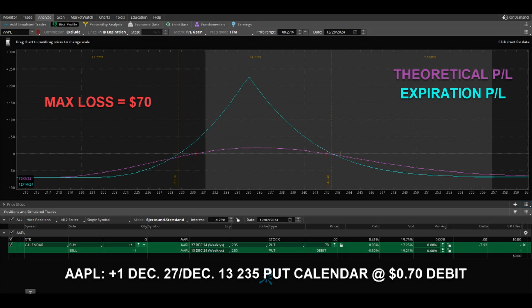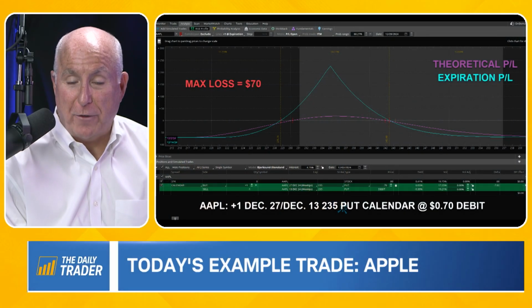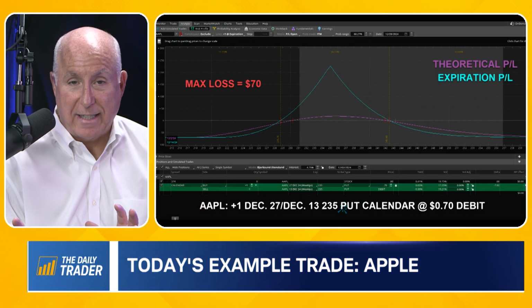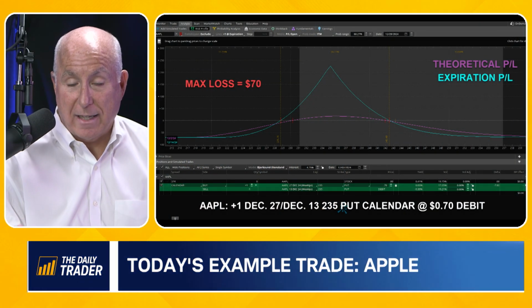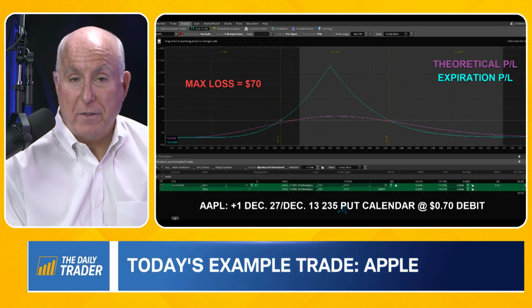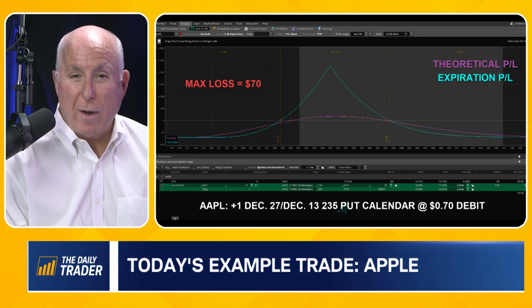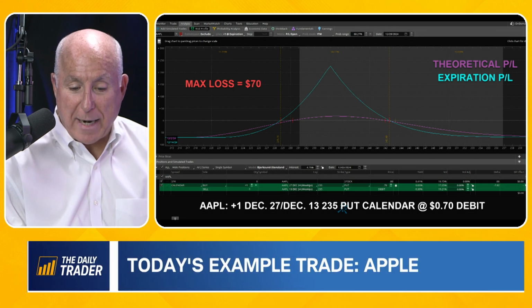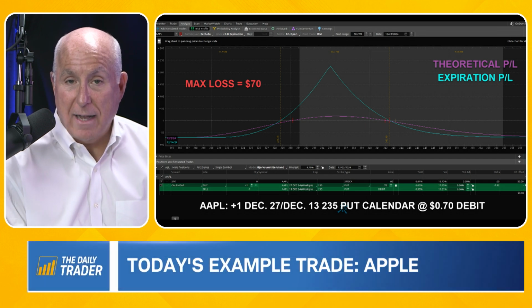What does this give you exactly? If you look at the overall delta, it's about 8 deltas short per calendar spread. If you were to put 10 of them on, do the math, it's about 80 deltas. You're collecting about $1.50, $1.60 a day in theoretical theta decay. And what might be the nicest part of it, because remember, you're looking at a VIX around 13.5, you've got about 9 Vega on this trade.